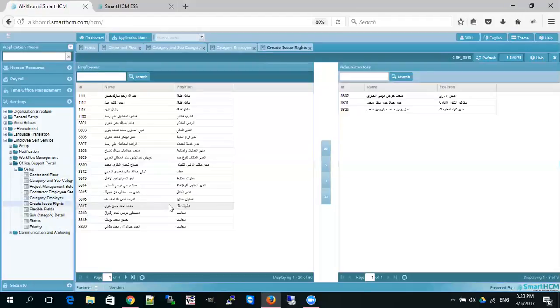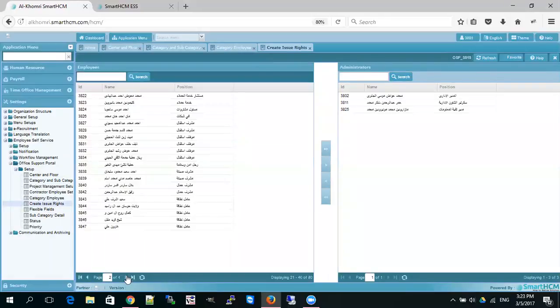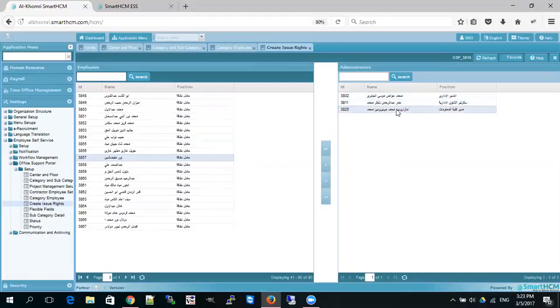This defines who will be able to create the tickets and who will be able to administer and monitor them, and these kinds of things. On the left side, I will see all the employees listed here. All the employees will be able to create tickets. On the right side, I can choose any one of these and move it to the right side, so it will become admin. Admin will be able to monitor and see all the details of all the tickets, and how these tickets are going on.